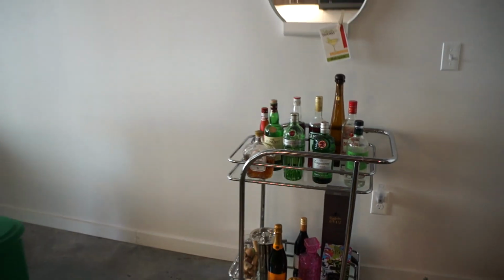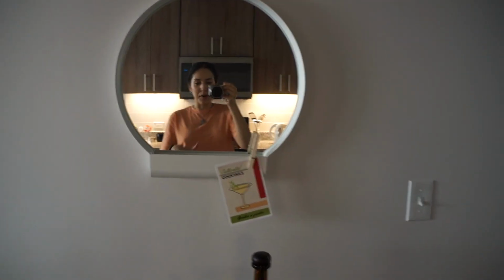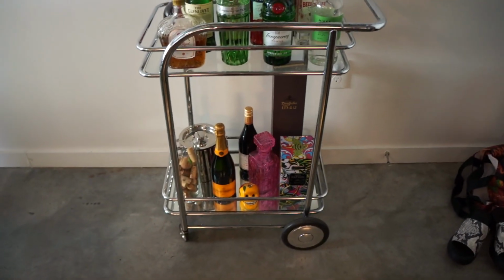Also, the walkway of my apartment isn't actually an interior hallway. There's no actual entry, so having this bar cart gives a little bit of a break from the next room, which I thought was kind of nice. So I love this thing, my favorite ever.